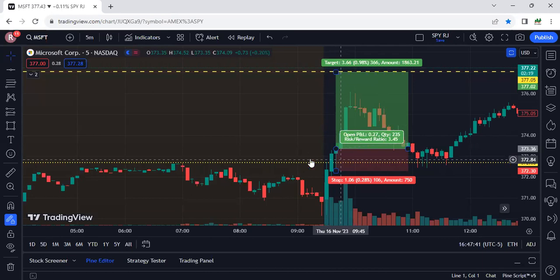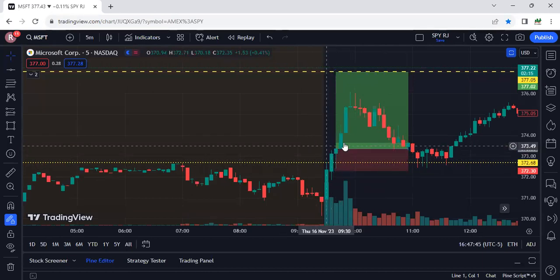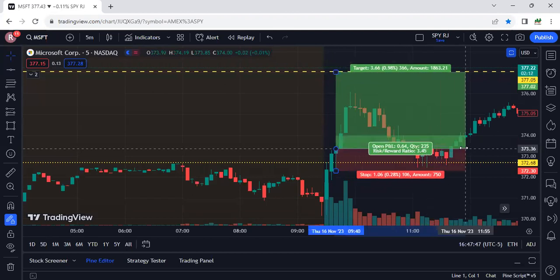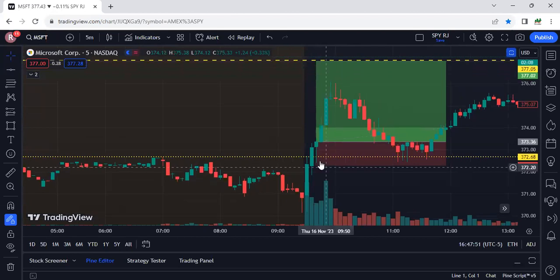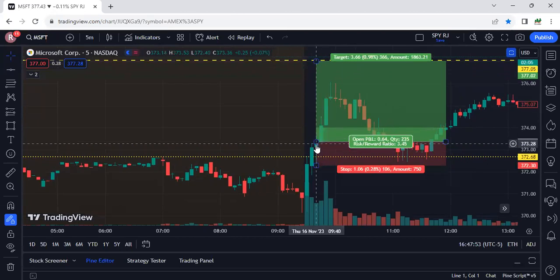Because you're getting in on this one candle. And I might even change the name of this. I might call this the one candle day trade. I don't know, I'm going to change the name of it. I'm going to give it a fresh name for y'all. But I love this strategy because the stop loss is always one candle.